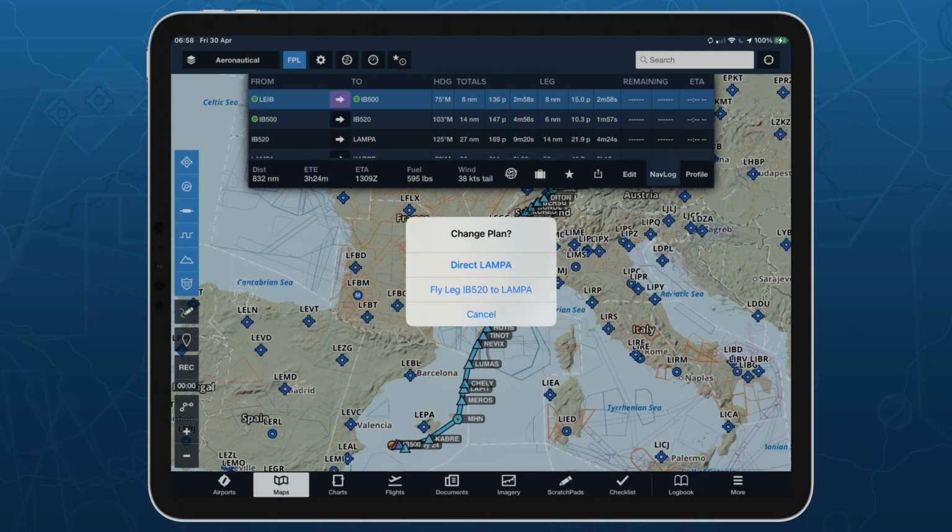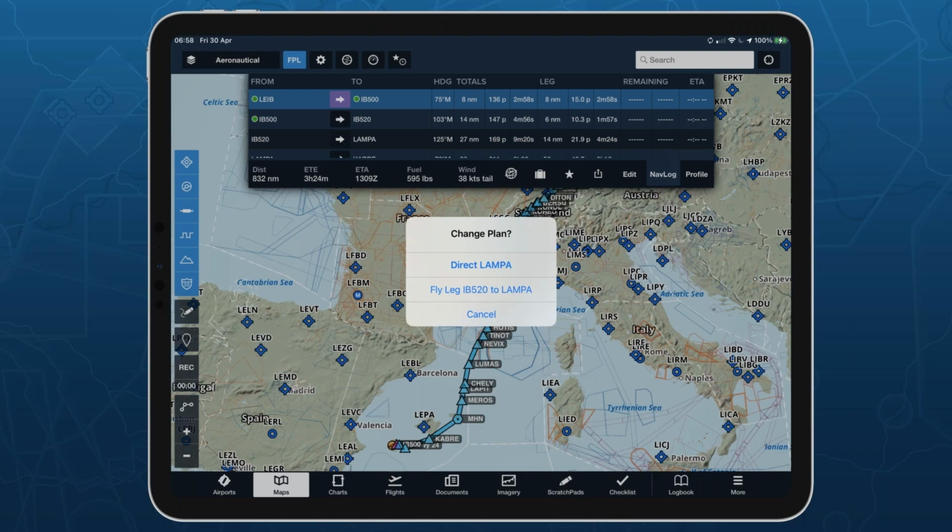The difference is, if you select fly the leg between those two waypoints, the rest of the route will remain in your flight planning. If you fly directly, you generate a new leg from your current position to the next waypoint, and already flown segments are removed from the route.